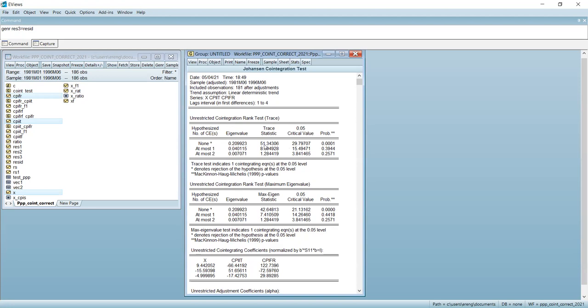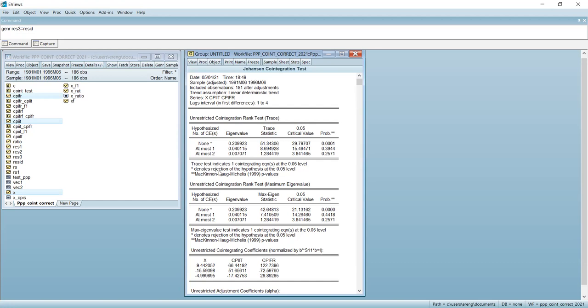The test statistic is 51, and this is my critical value. So if my statistic is to the right of my critical value, you reject the null hypothesis, okay? So what are you rejecting, guys? You are rejecting that we don't have a co-integration relationship. So this implies that I have more than none. So I have 1 or more, do you agree? So you go to the next one. You see the test statistic with a critical value, so now it's to the left, so you fail to reject that you have at most one co-integration relationship. So how many do you have? Well, you have 1 co-integration relationship.